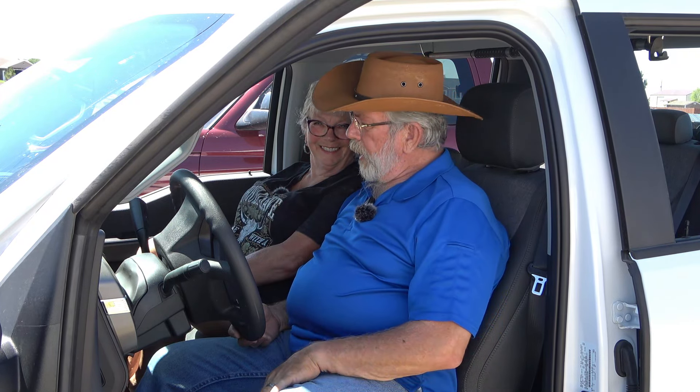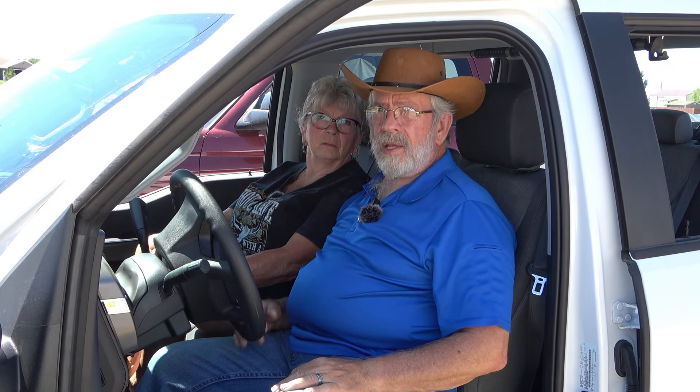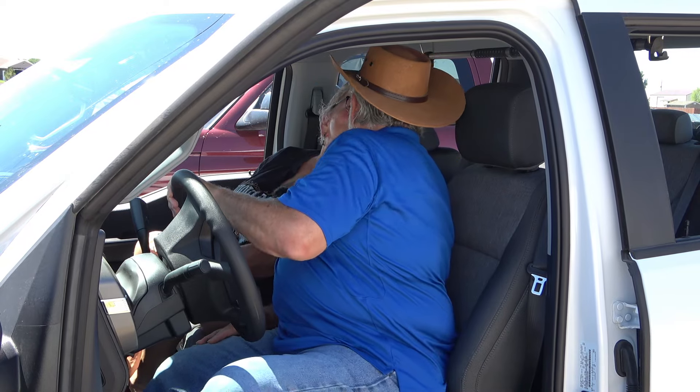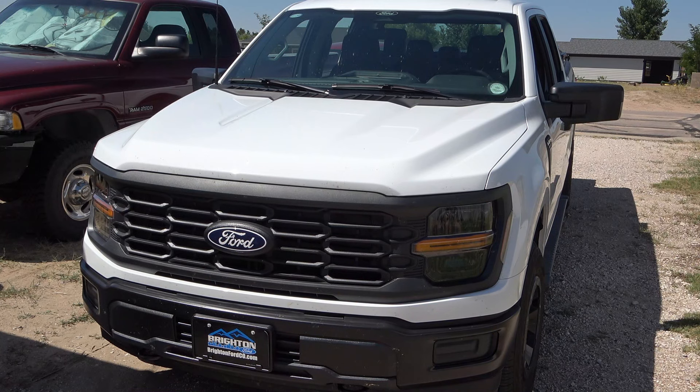This has six seat belts — three in the front, three in the back. The middle seat folds up and underneath you lift it up and there's a storage place. We can snuggle, we can kiss! Can you do that in your truck? No — you've probably got a console in the way. We have the newlywed model.